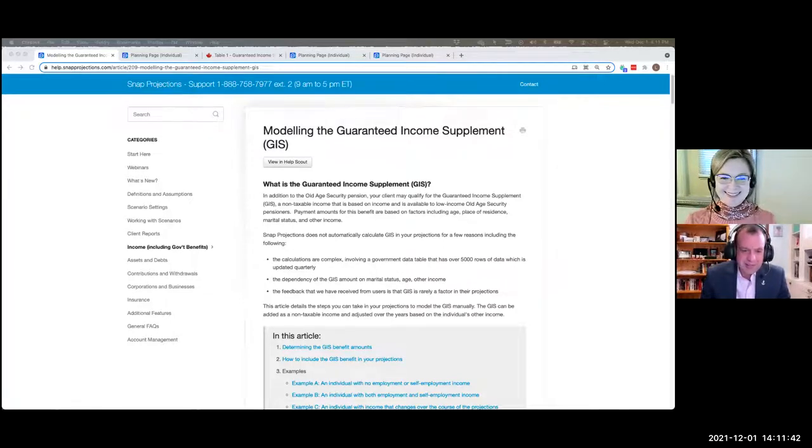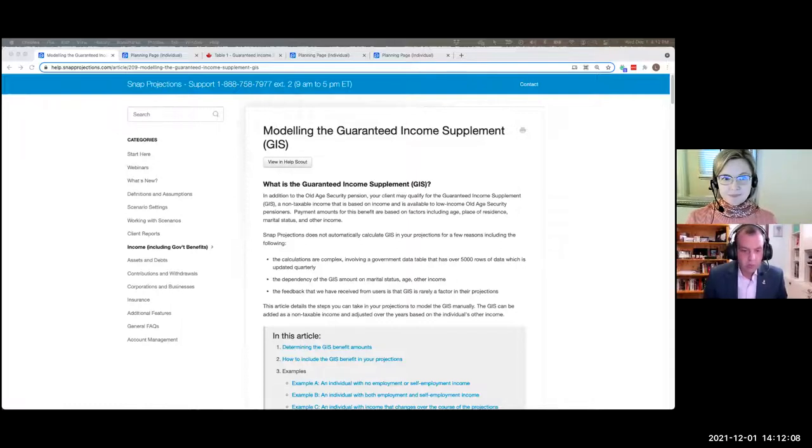You're right. Okay. And I think a lot of people will say, well, it's going to be a lot like old age security, but it really isn't. Old age security, it's like you flip a switch and then there's a 15% calculation. That's not at all the case here, which is why this was such an intensive exercise to build this thing, Lee. Is that fair? Yeah, once you know the information, it's pretty easy to add it into the projections. It's just figuring out that benefit to start with.